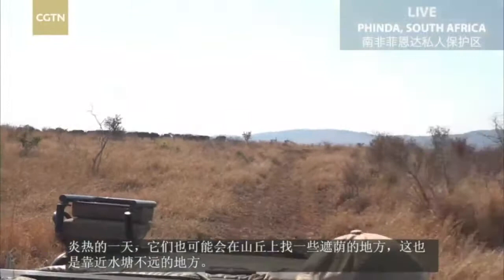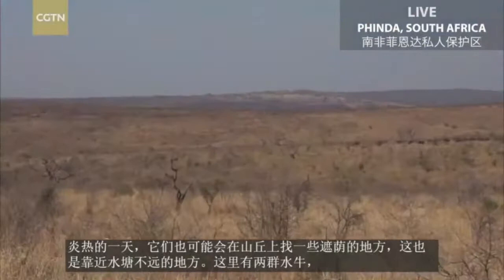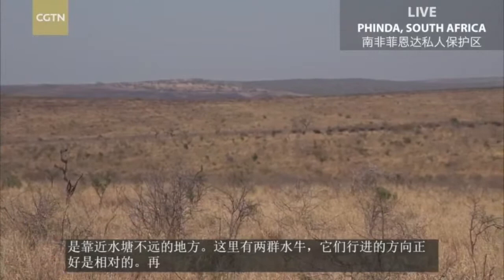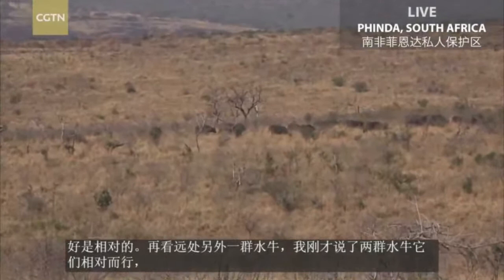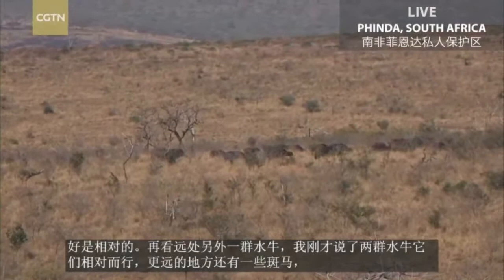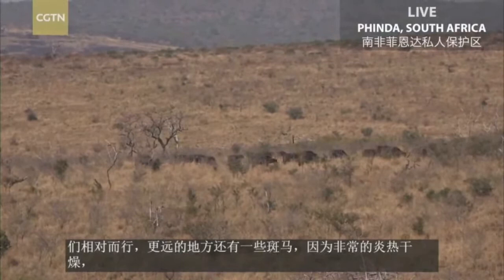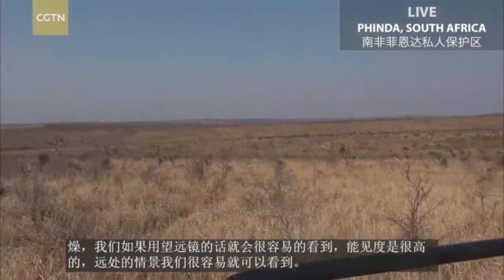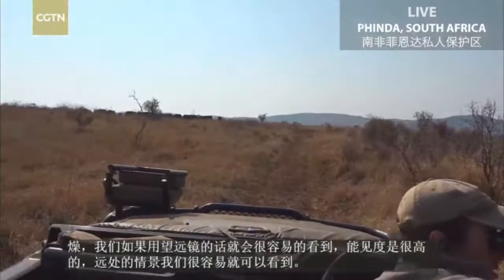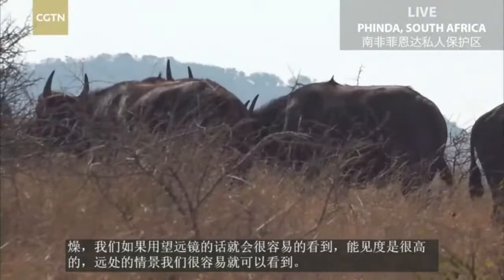See where Craig's going off into the distance is that other herd that we spoke about. And with them up on the hillside were a couple of zebra, and beyond them were a couple of wildebeests that have now made an appearance. But because it's so dry, and if we use the aid of our binoculars from a distance, you can scan, and often because they now stick out like sore thumbs, those very dark shapes on the hillsides, upon closer inspection, it was them. One or two really big bulls in that herd, just looking through the binoculars again. This herd's still having a look at us, but I'm sure they'll carry on grazing throughout the morning.